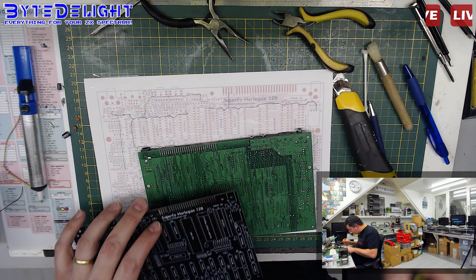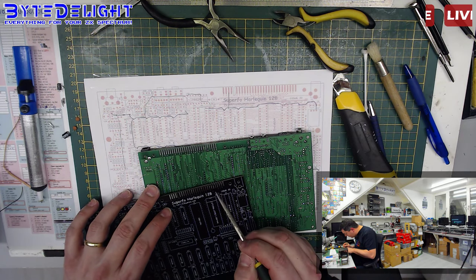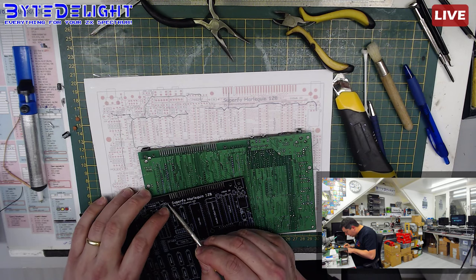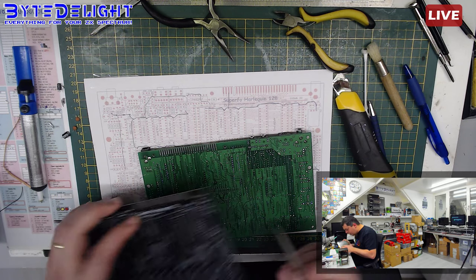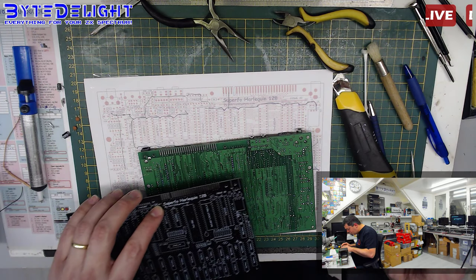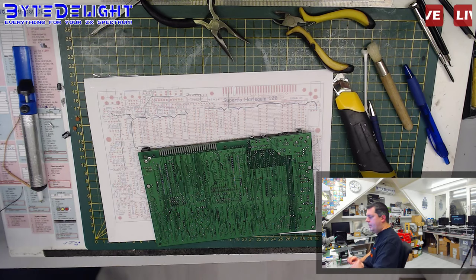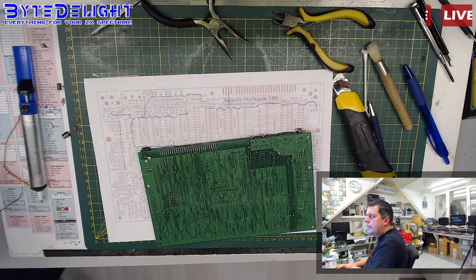Let me check again. So it's going from this pin here to there, it's 9 volt, but it's also going to R8. So what's that for? What's R8 for? I'm just wondering. Let me check the schematic. R8. What kind of circuit is that? I don't know. R8. Let me get the schematic out here.